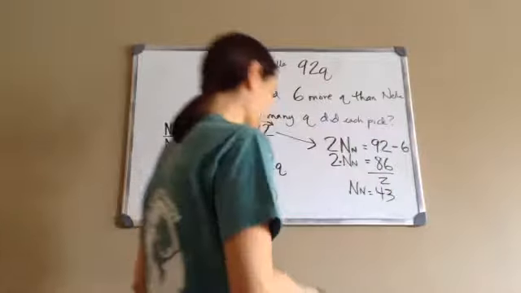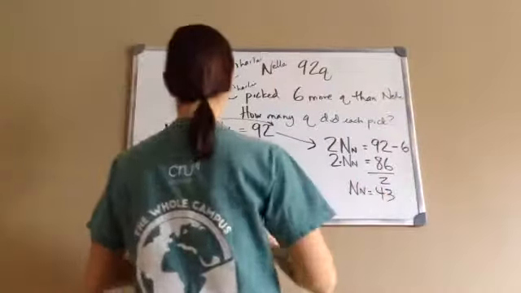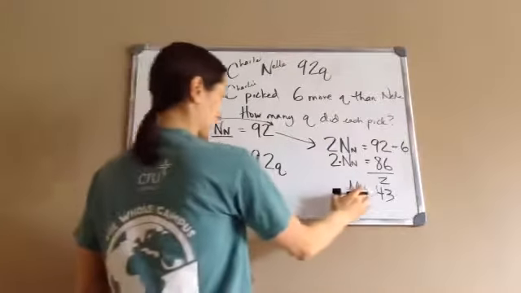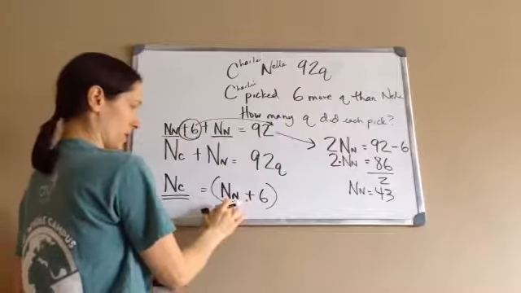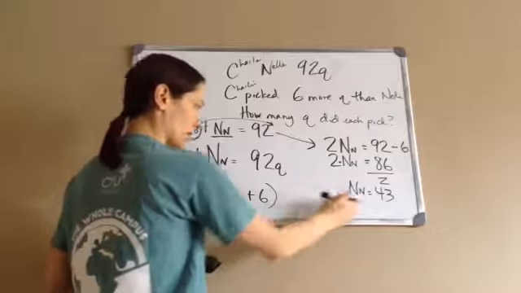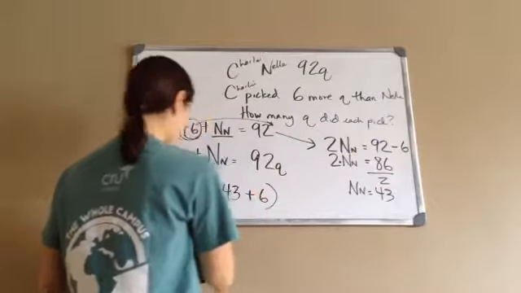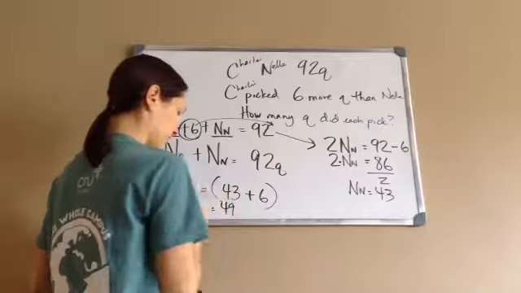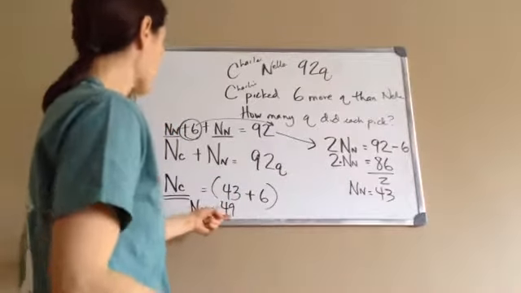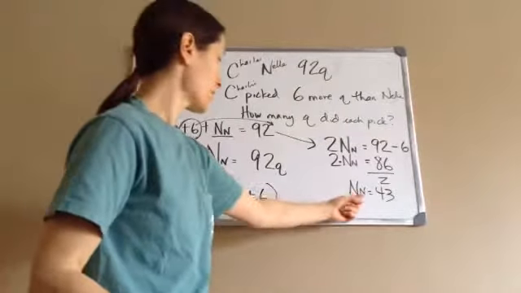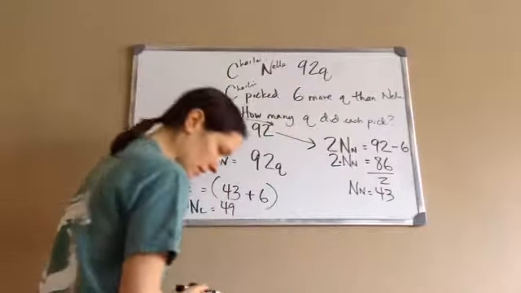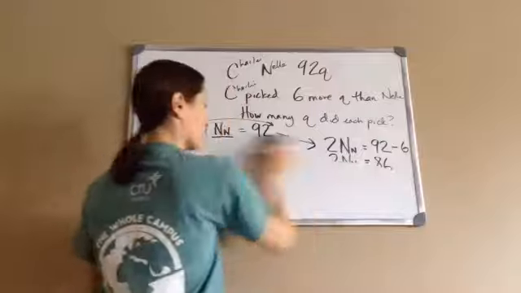Make sure I got that right. Yes. So if NN equals 43, then all I do is come up here, and where NN is, I can either put it in this or this. Let's go in and do this. NN equals 43. So then what does NC equal? 49. See how we did that? So Charlie picked 49. And Nellie picked 43, which gave us 92. Got it? Alright, let's keep doing some more of these kind of problems.